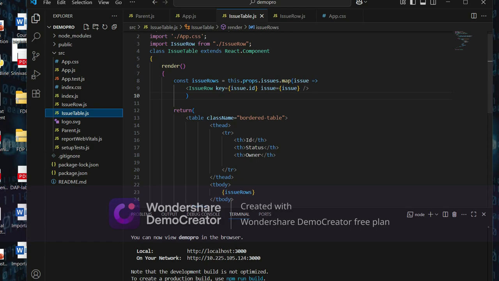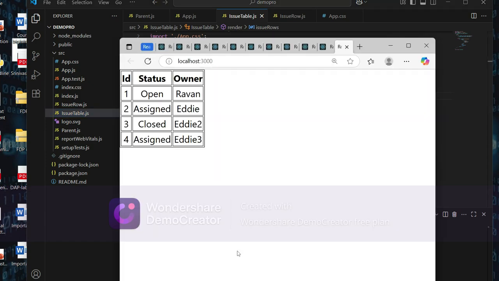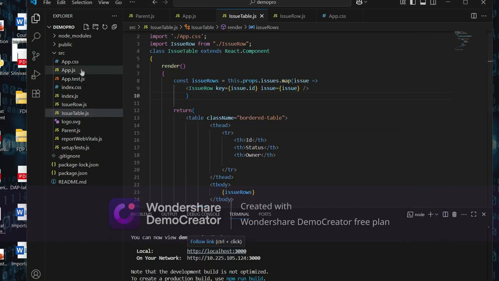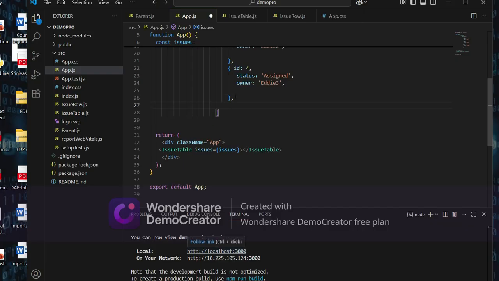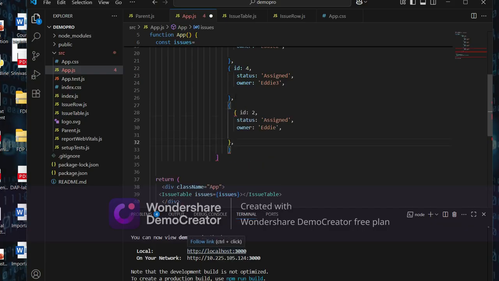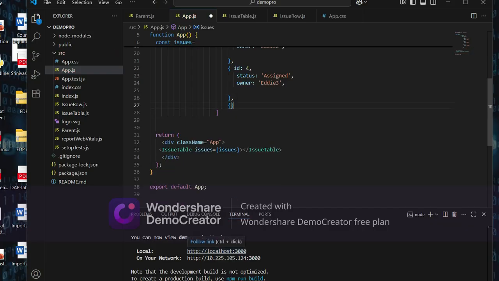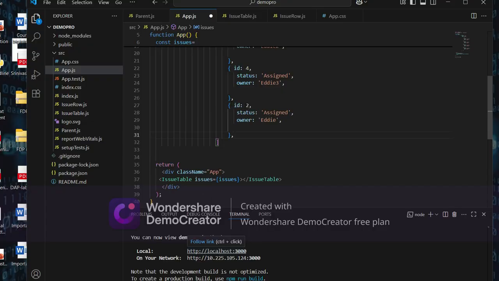So if we go to check it, it is 4 records. Suppose you want to update it to 5 records, you can make it 5 records. Go and check.